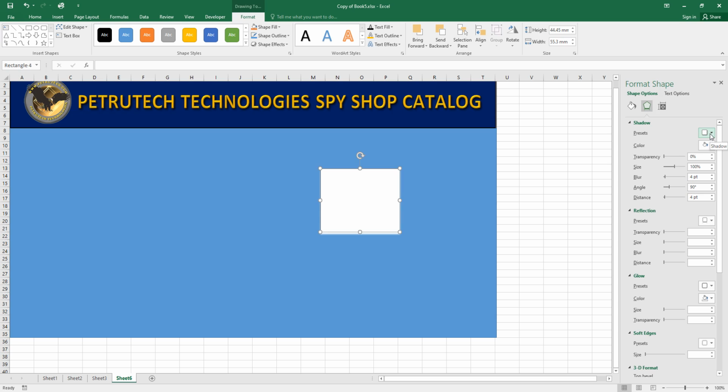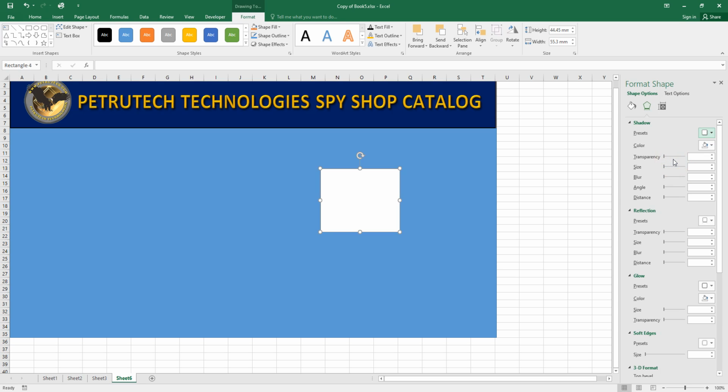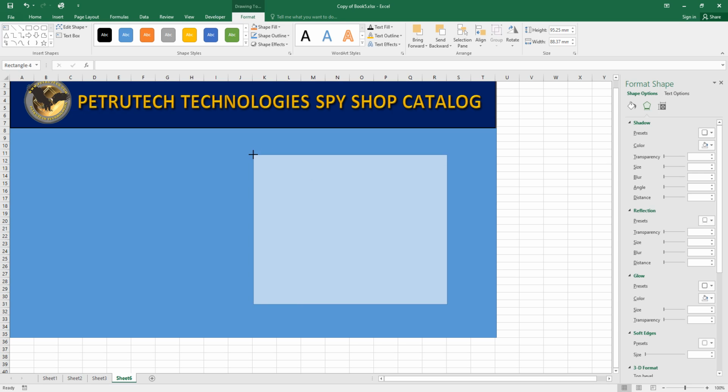I will click on the Presets button and choose No Preset. Now, I can resize it as I wish, and place it anywhere on the background.